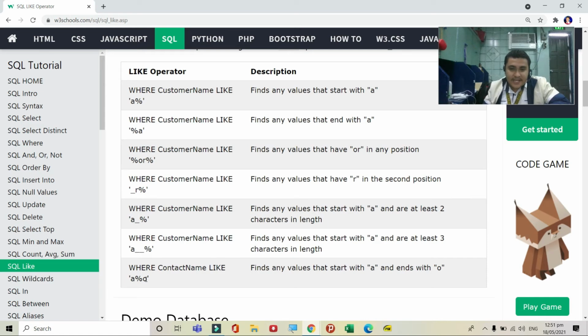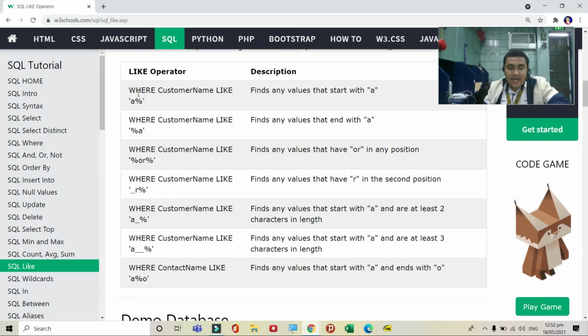Then you also have it here another string pattern. This one, ito, diba, A%O. This means that it finds any values that start with A and end with O. Okay? So any word that starts with letter A and ends with letter O, yan yung ipapakita niya.